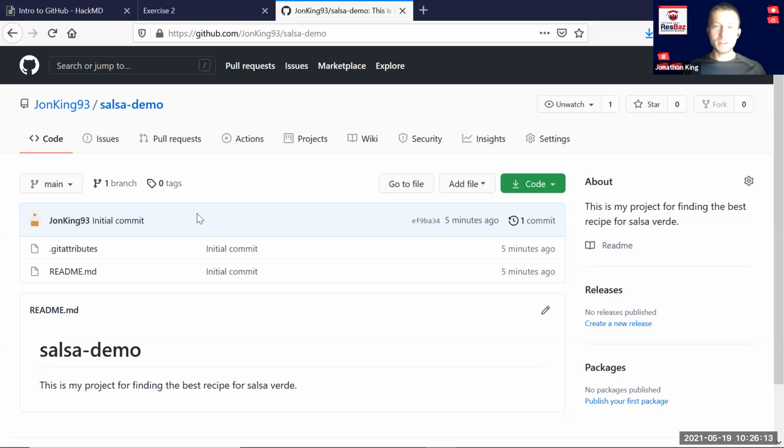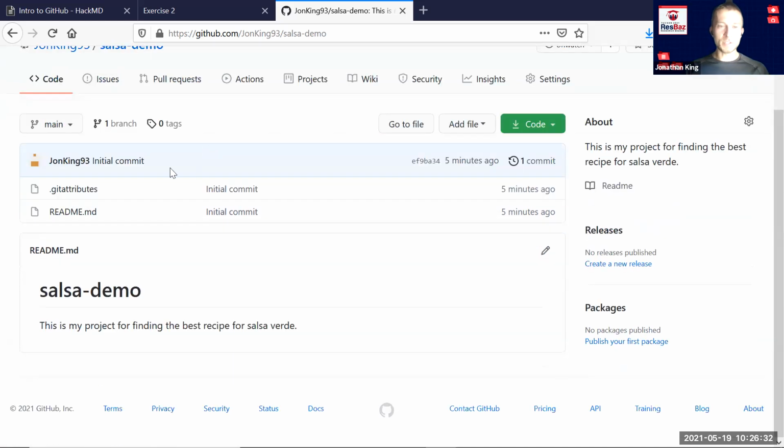On this page, there's all sorts of buttons, all sorts of tabs. There's tons of different options and things you can do to a project here. Most of them are beyond the scope of this workshop, but I would certainly encourage you to come back and investigate some things later. For now, we're going to focus just on this middle panel. What this is doing is showing us all the files that are in our project, or in this repository. So here we can see the .gitattributes and that README markdown file.